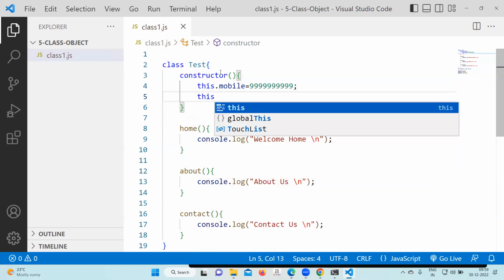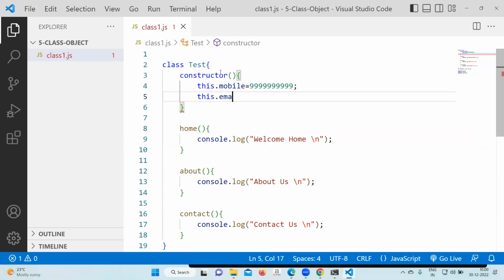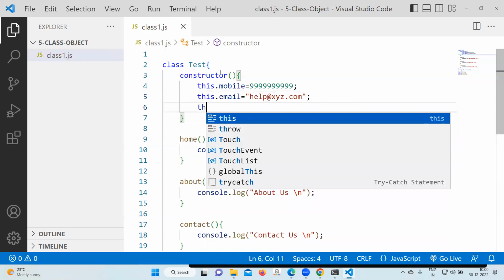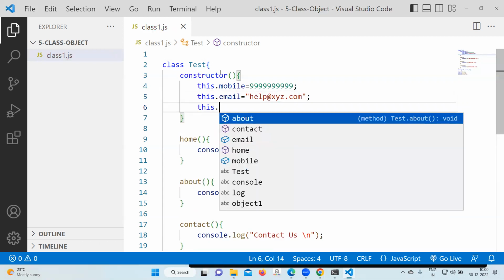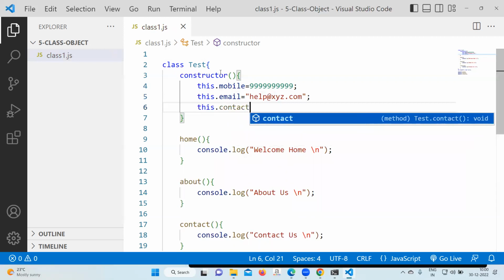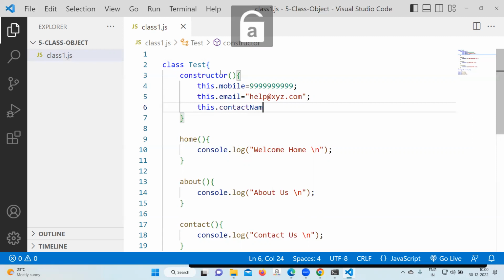Next, this dot email, something. Next, this dot contact name, Alex.